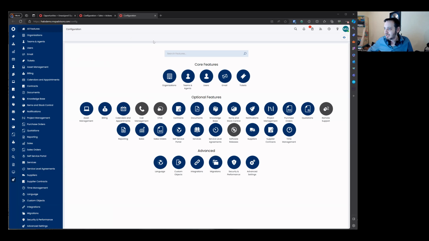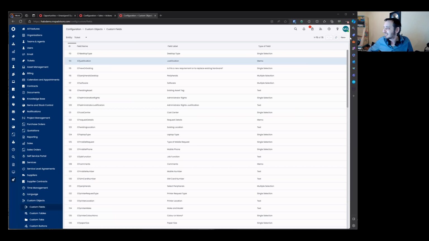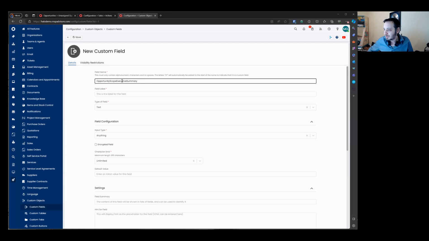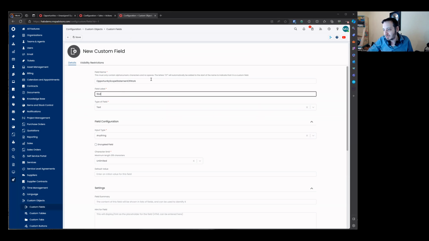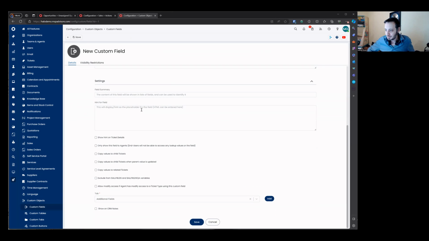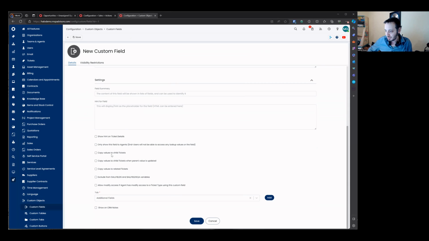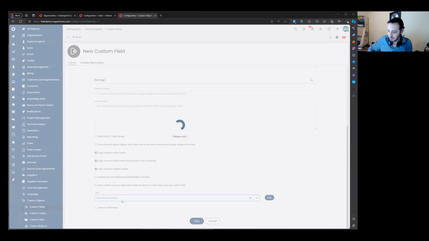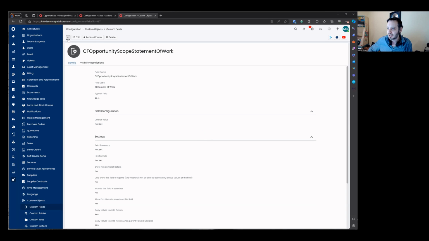So we'll come here and we'll go to our custom fields. And we're going to say we want opportunity, scope, statement of work, right? And the statement of work is just going to be the checklist items of things that are guaranteed to be done. Like what is it that we're going to be delivering? What are the deliverables of the project essentially? And we're going to make sure we copy the values, and we're going to sit that in the executive summary as part of the overall overview of the project, okay?